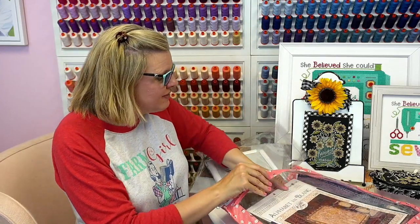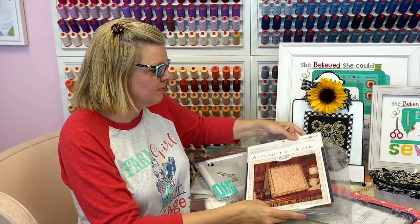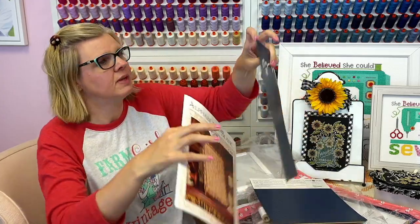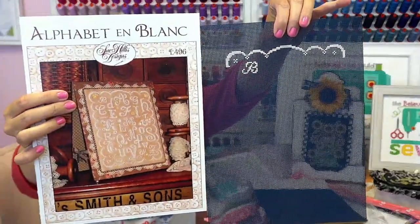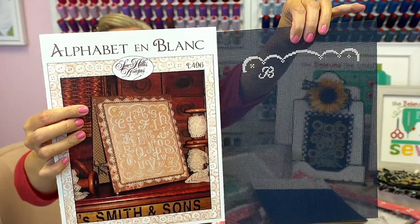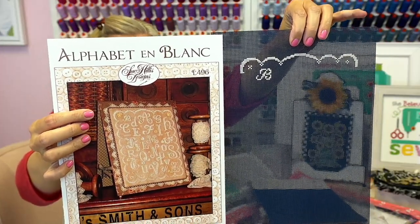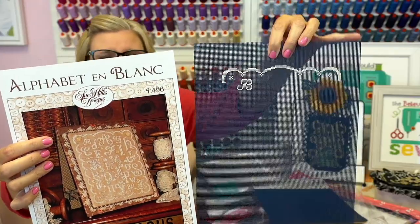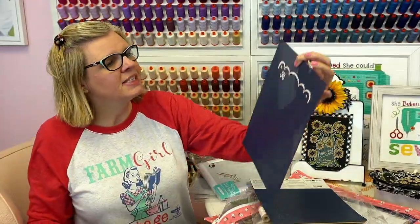And then this one's really fun. This is perforated paper, Alphabet en Blanc by Sue Hillis Designs. And I got the V done. And I really like this one. I ended up using two strands instead of three. I did try three just to see how it looked. And I think it's gonna be really nice.